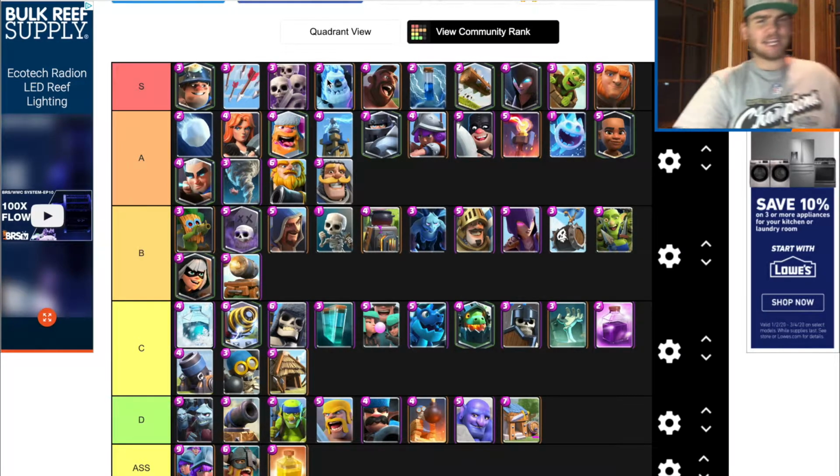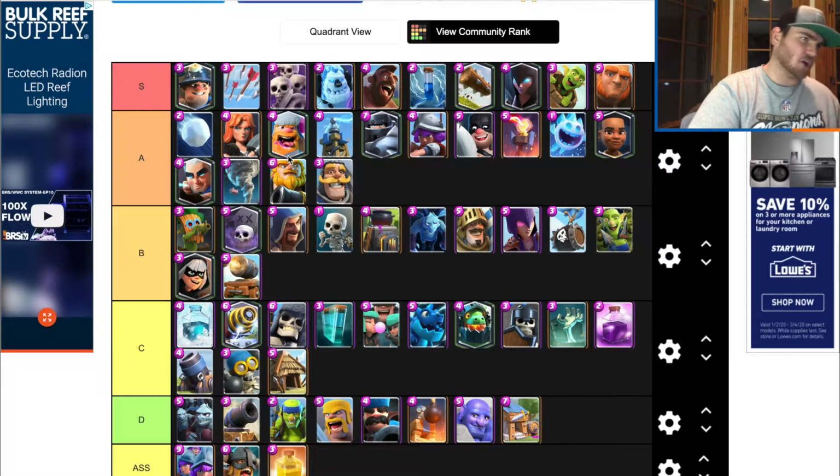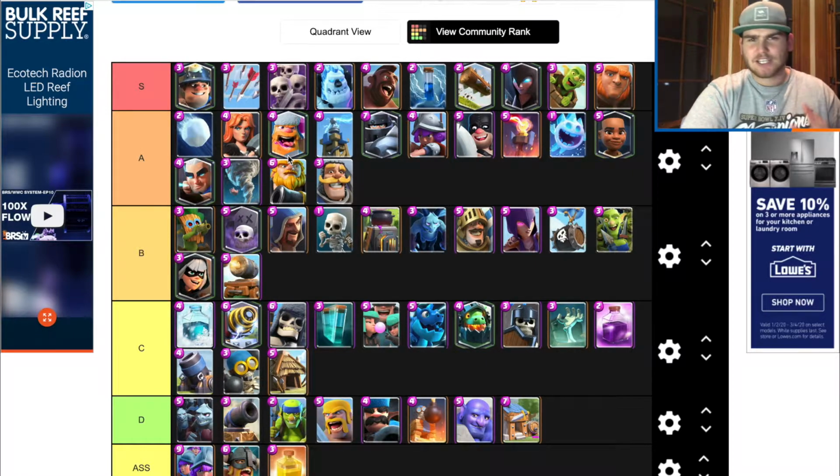Knight's A tier. It's close to being S tier, but it's not quite there. It's really good at taking out wizards or a Valkyrie and stuff like that. It's really good on defense. It sucks on offense. We all know that. It sucks so bad on offense. That's why it's not S tier.